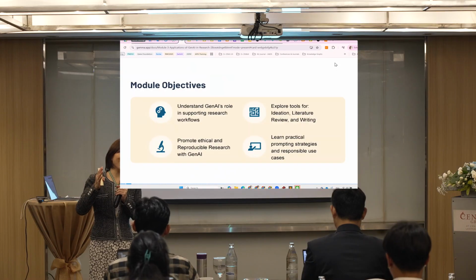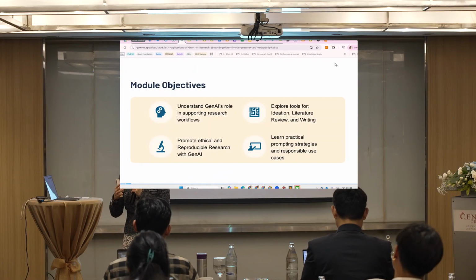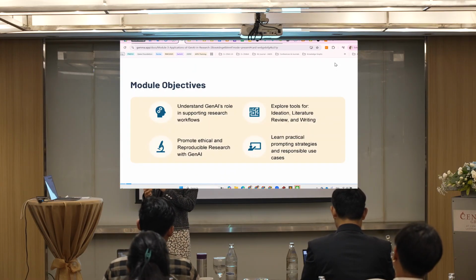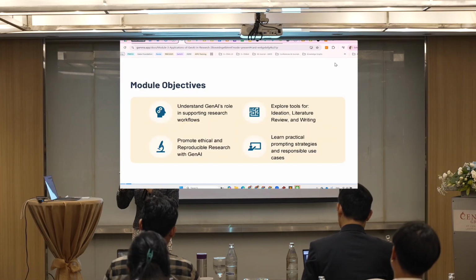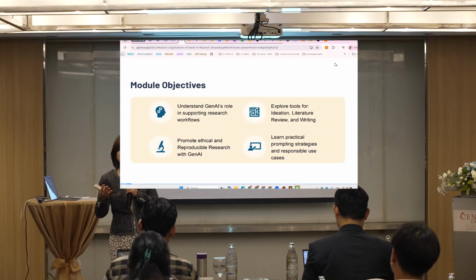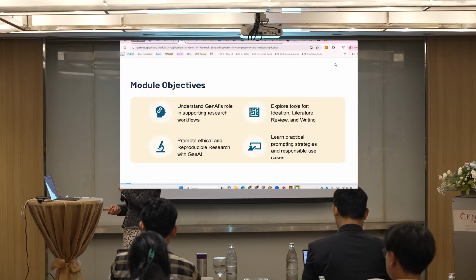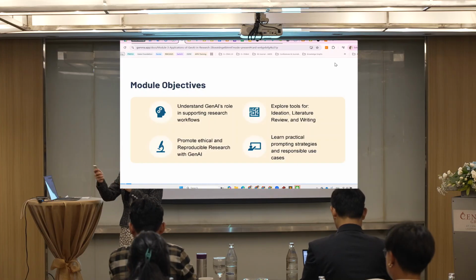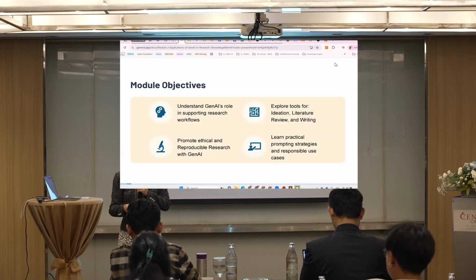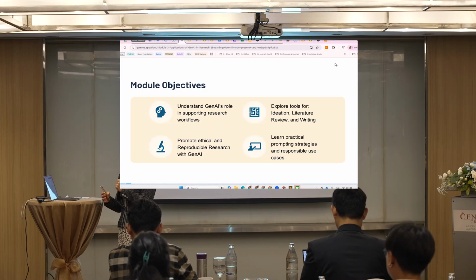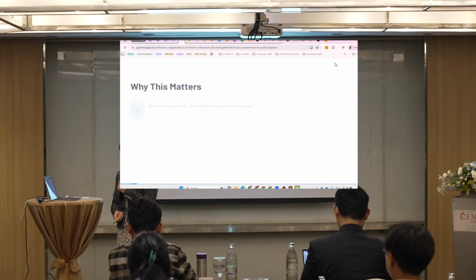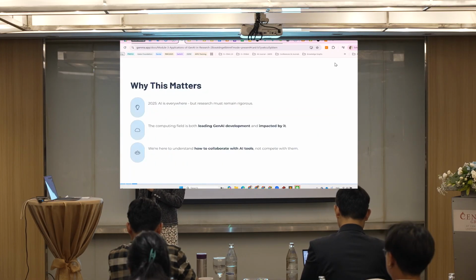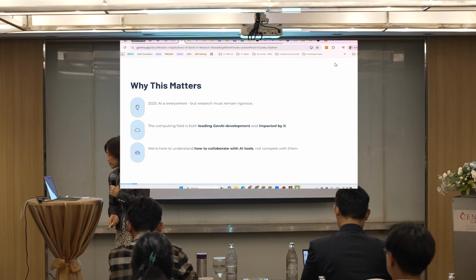Cannot means we should not use it, because in terms of ethics, it's not yet approved by the community as a way that we should use, right? And we should also prevent our students or our peers from doing that as well. So the ethical way of using AI in research should be promoted.